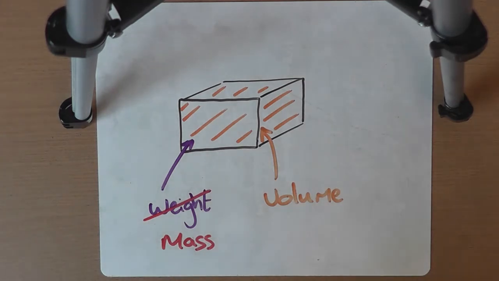It feels like an obvious thing to say that there is a link between mass or weight and volume. The bigger something is, the more it's going to weigh. The smaller something is, the less it's going to weigh. So if we have a big volume of a heavy thing, that's obviously going to weigh much more than a small volume of a light thing. And we can kind of combine those ideas of big and small in terms of volume, and heavy and light in terms of mass, and we can sort of scale things. We could rank things in terms of how heavy they are. But there is a slightly more precise link between them.